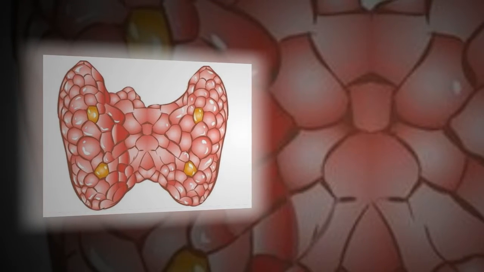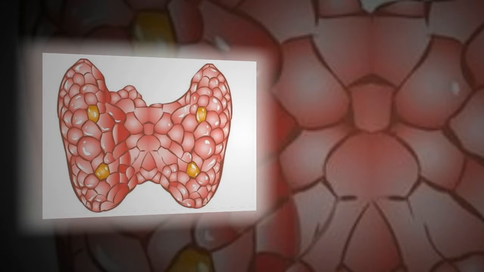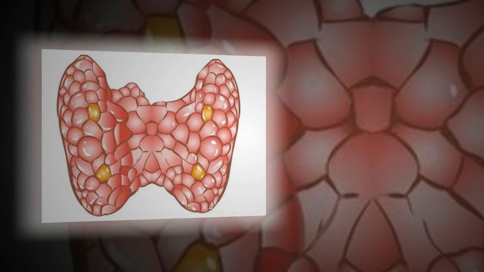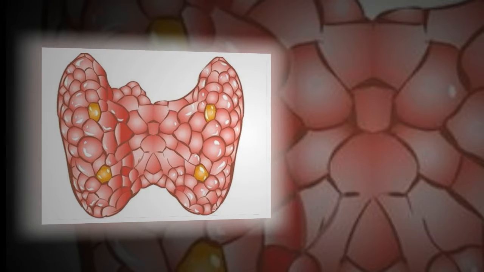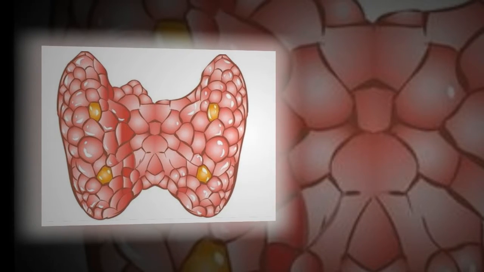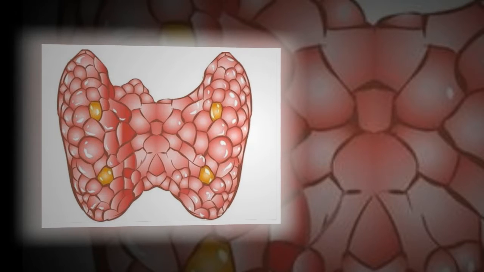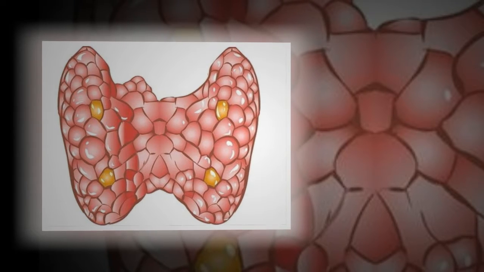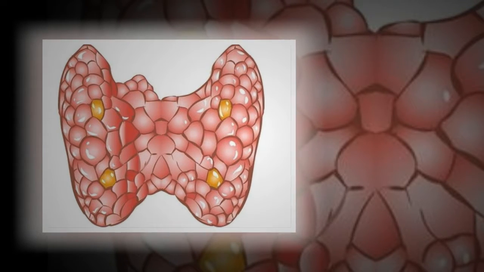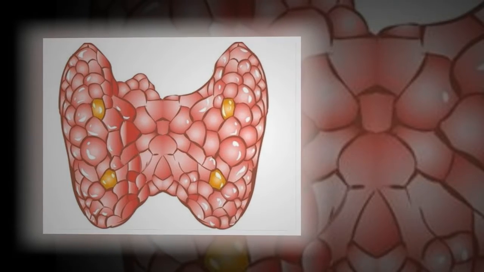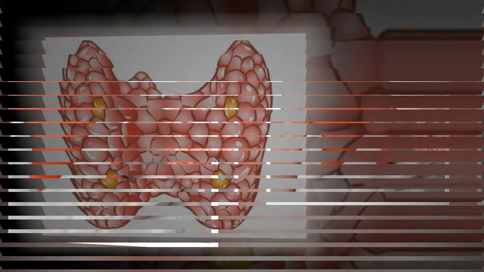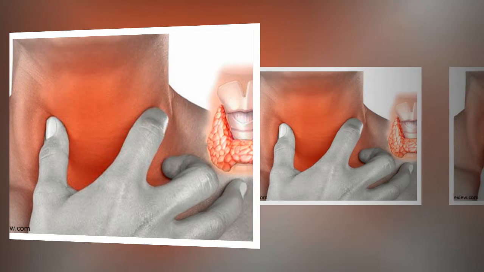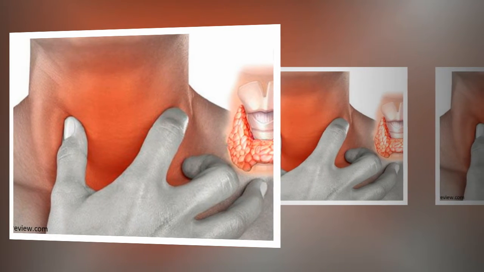This is accomplished by taking thyroid hormone replacement drugs prescribed by your physician. Thyroid hormone replacement drugs replace the missing thyroid hormone in your body. They include the following. The most commonly prescribed thyroid hormone replacement drug is known generically as levothyroxine, a synthetic form of the thyroid hormone thyroxine, T4. Commonly known brand names include Synthroid, Levoxyl, Unithroid, and Tirosint. There is also a synthetic form of the T3 hormone, known as liothyronine, that is sometimes added to levothyroxine for T4/T3 combination treatment. The brand name in the US is Cytomel.